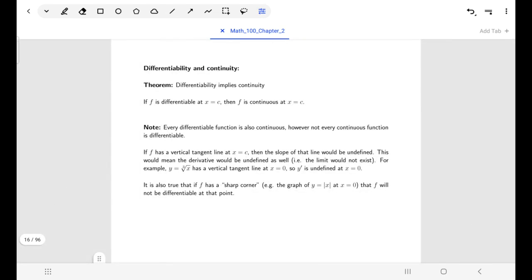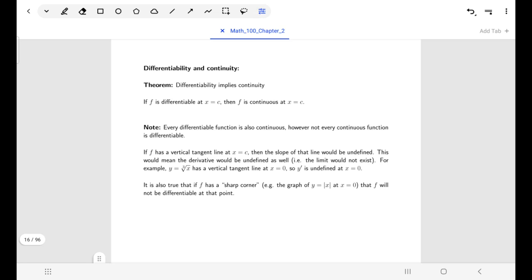Now, some good news, if you have a function that's differentiable, automatically it must be continuous. Unfortunately, the reverse is not true. So every function that is differentiable will automatically be continuous, so good for us, but if you're a continuous function, you're not necessarily going to be differentiable. And here's a couple of easy examples. One is maybe not a surprise, and one will be maybe a bit of a surprise.